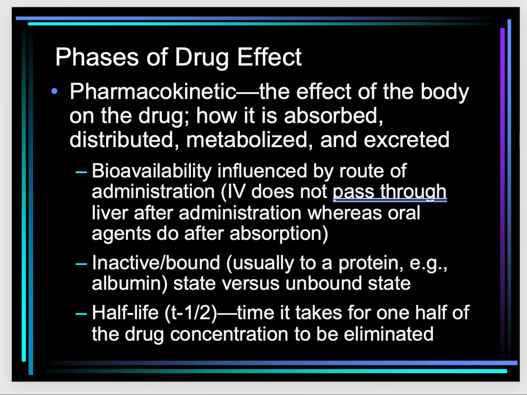So the phases that the drug affects. The pharmacokinetic is the effect that the body has on the drug, how it's absorbed, distributed, metabolized, secreted, the bioavailability, so the route through which it's going to pass. Inactive or bound, so usually to a protein or albumin, a state of where it is actually connecting in the body, and its half-life. How long does it take for half of the drug concentrate to be eliminated through the body?